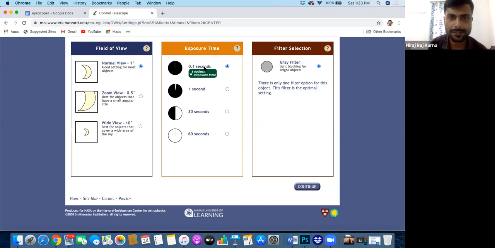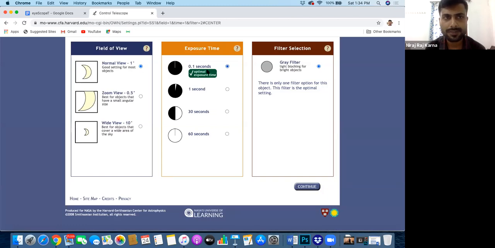I have ordered the image of the moon of different phases, and what I have found is that all the time they take this exposure of 0.1 second. I have not found the website taking 1 second or 30 seconds or 60 seconds. So I think 0.1 second works for all the phases, the full moon, the half moon, the quarter moon.